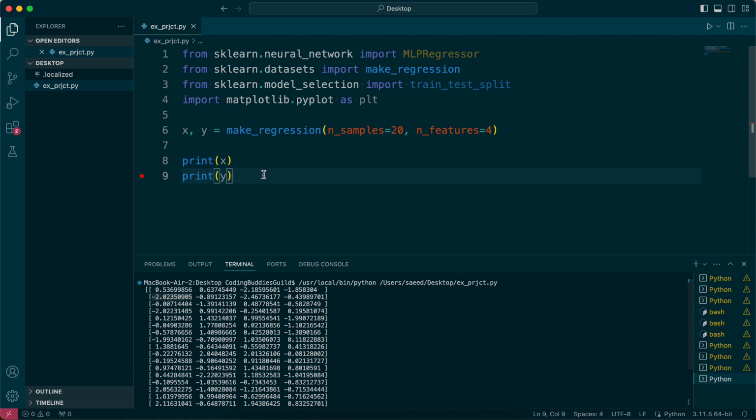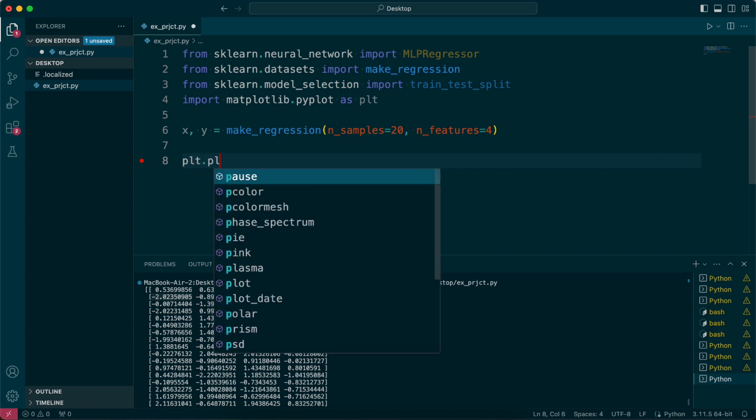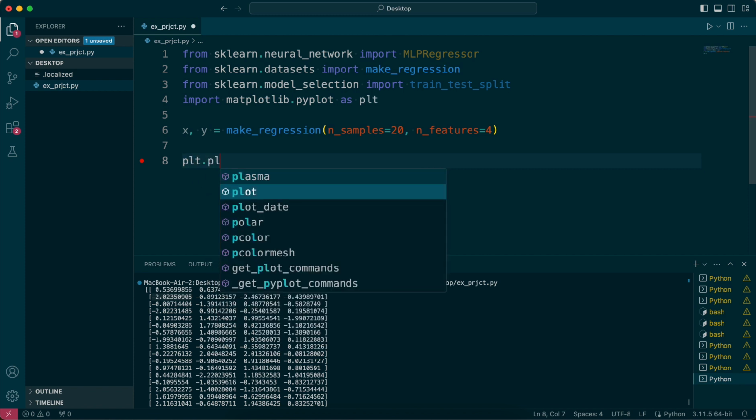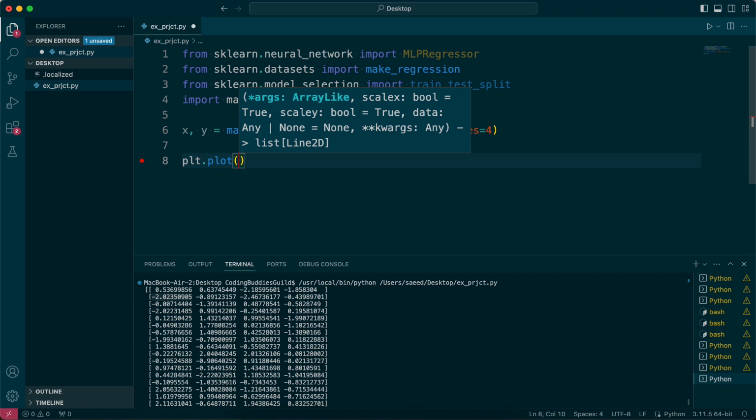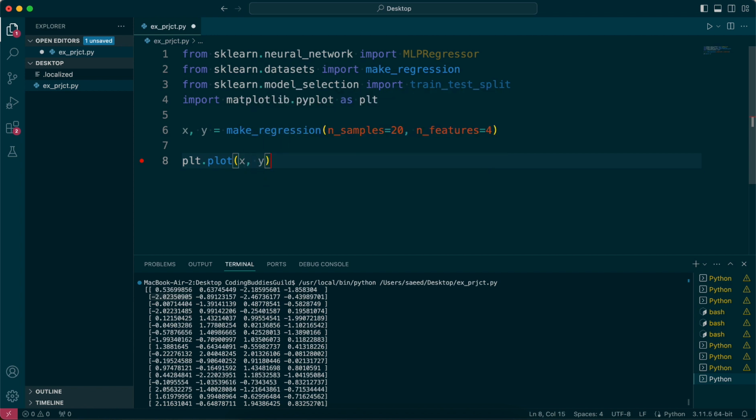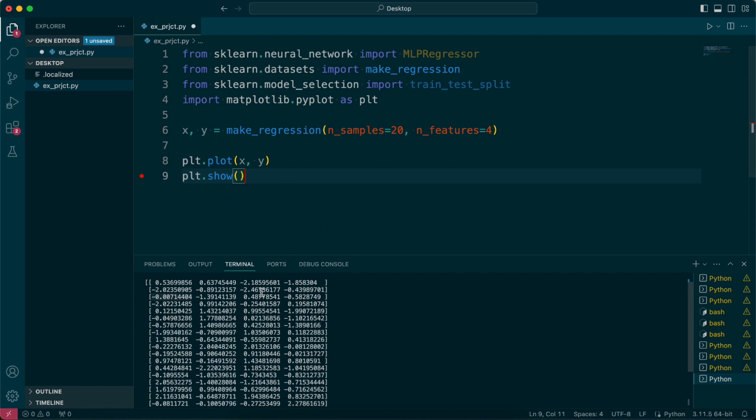So far, so good. And if we want to plot the data, right, how can we do that? If I go something like plt.plot x and y and plt.show, I don't really expect this to work because they have different sizes, right?